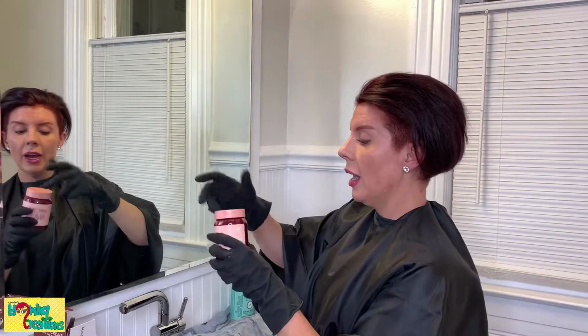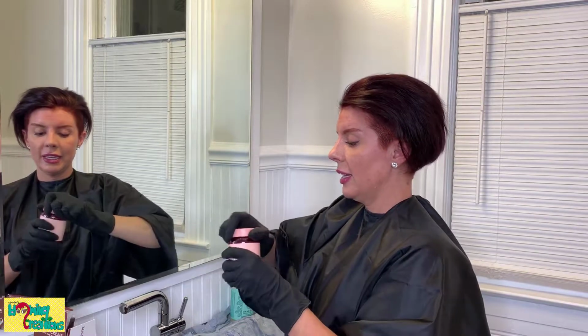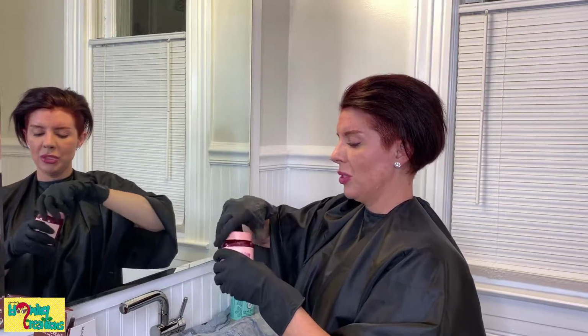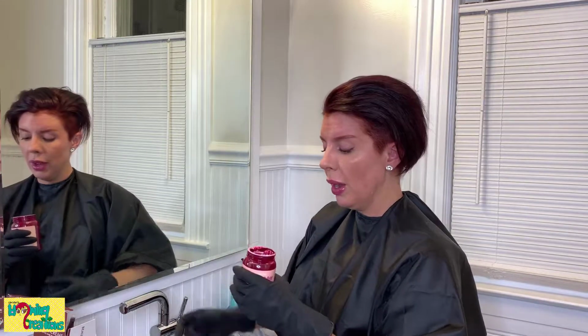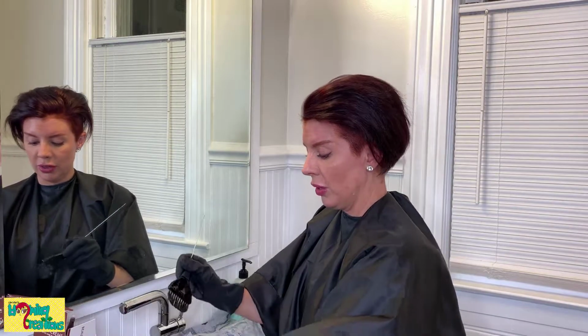I also recommend covering your entire sink area. I've got a garbage bag covering my sink area right now because again, this does stain. Take extra caution when using this product. So let the fun begin. You can take this and put a little bit into a bowl, and that might make it a little easier for you. I've done this before and I've had just as good luck with scooping it out with my hand a little bit and putting it on.